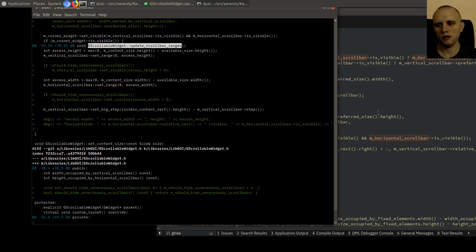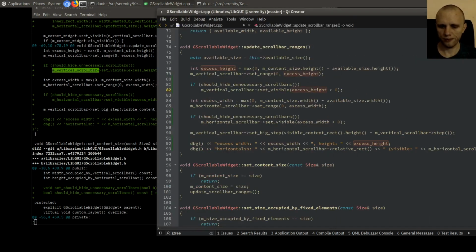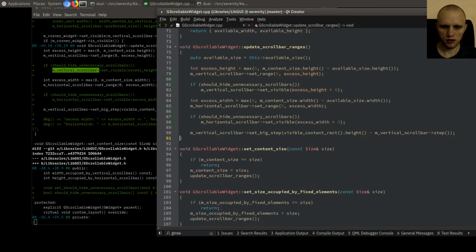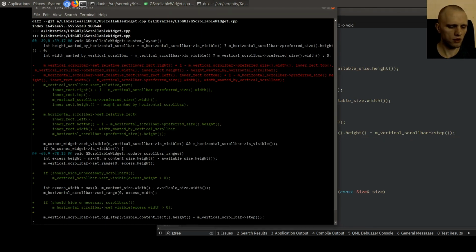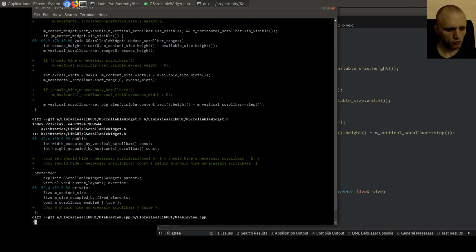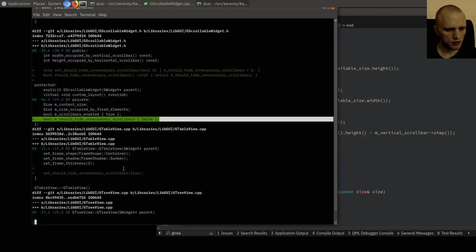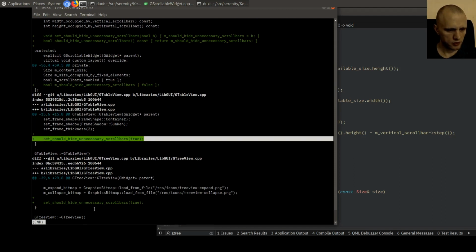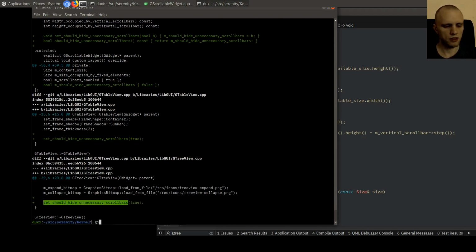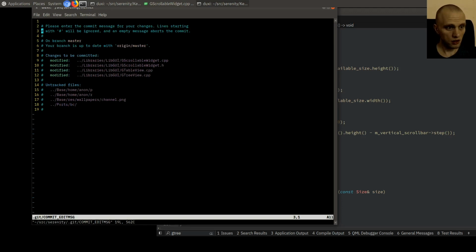And when that's on, then we hide scroll bars that are not scrollable. That's cool. And then here is just adding that API member for it, and then we turn it on for table view and tree view. Okay, I think that's a good patch.